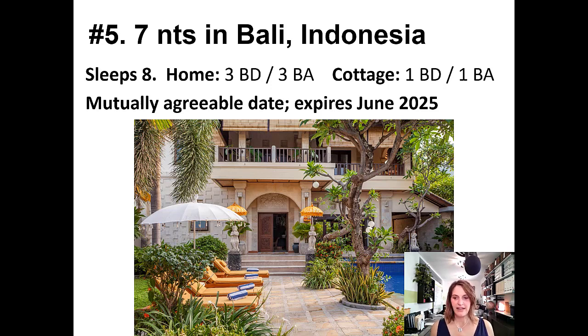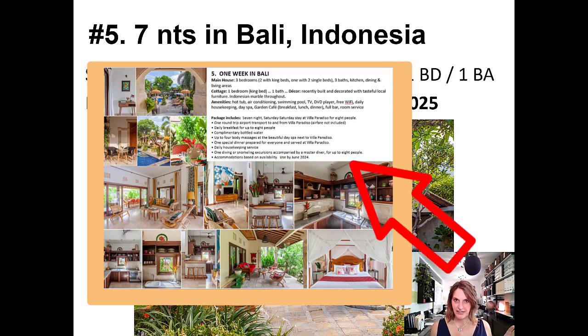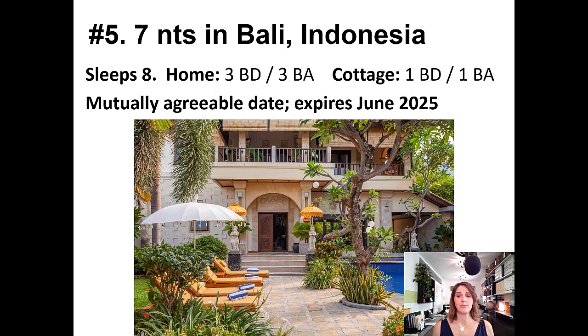So utilizing that same item that we started with, which was the package to Bali, Indonesia, the one that had all of these photos and content and everything on one slide, here's an example of maybe dicing that up a little bit. As the auctioneer is up on stage selling it, you've got the slide up here, and the most important things are put at the top. Sleeps 8, it's a home, 3-bedroom, 3-bath, a cottage, 1-bedroom, 1-bath, mutually agreeable date, expires in 3 years. As I'm shooting this anyway, expires June of 2025. So that's pretty relevant information.